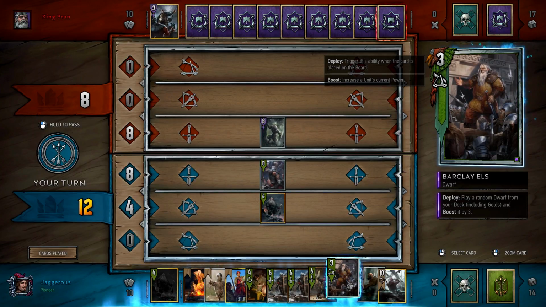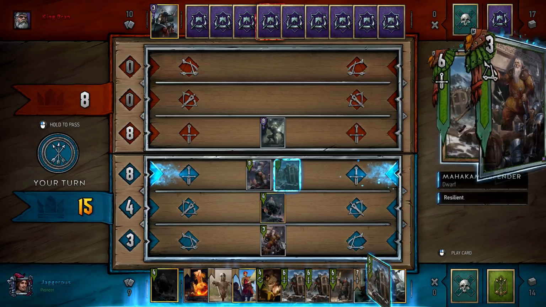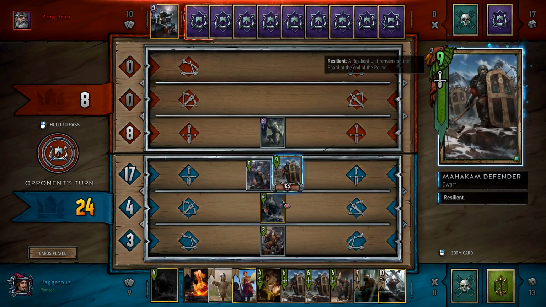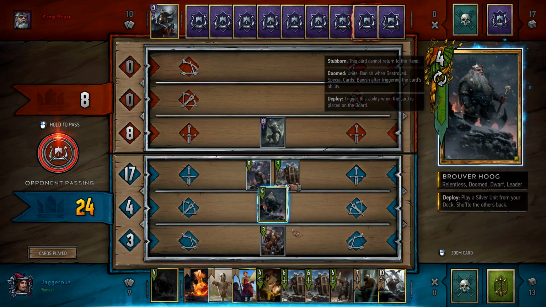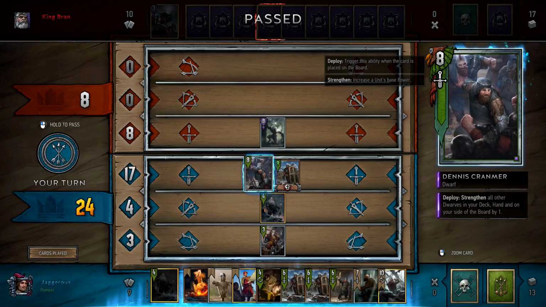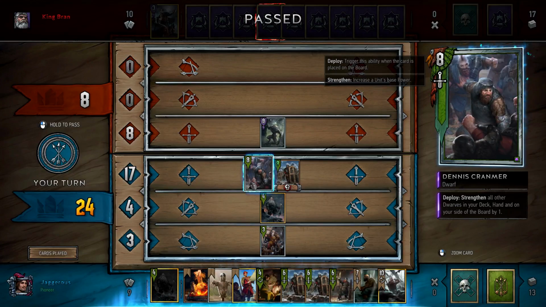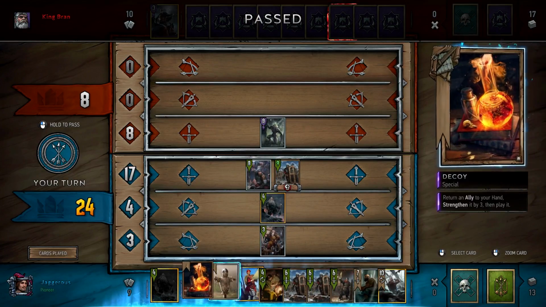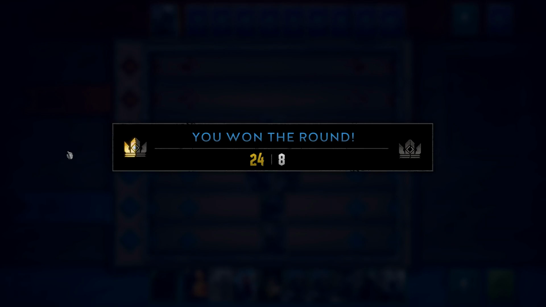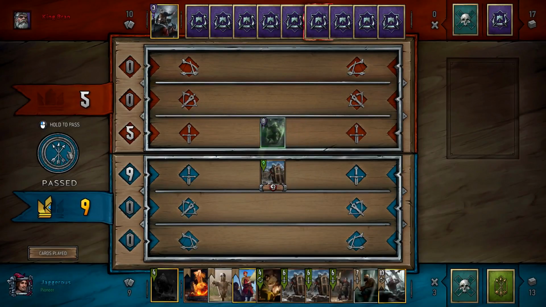I'm gonna play, let's play Barclay. This will get another dwarf on the board. And I was hoping for a Mahakam Defender because it gets buffed, and it turns out we did get the Defender. Although I did intend to decoy my Cranmer, and I didn't do that, which is a little bit awkward because now we don't get to double buff him. But honestly, it's fine. There's other good targets for decoying here. So not getting that extra 1 point across all your dwarfs is not the end of the world. It's just maybe not optimal.